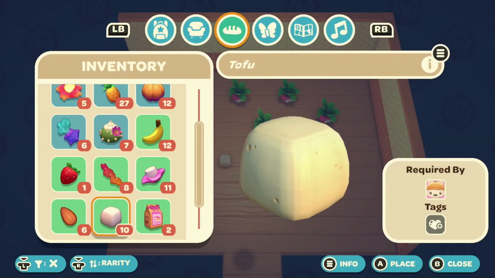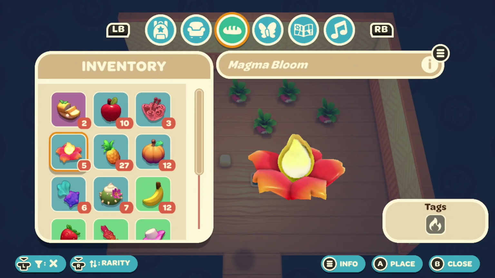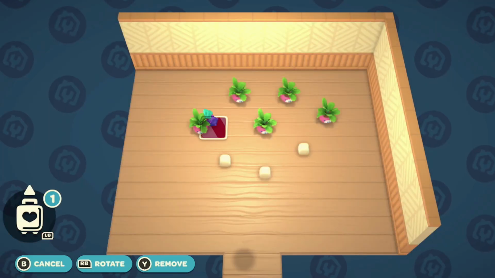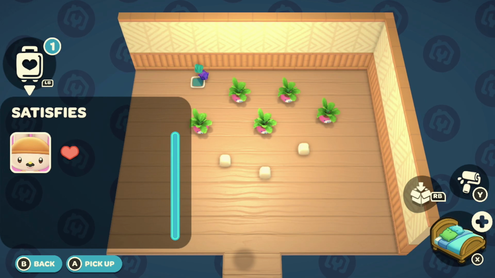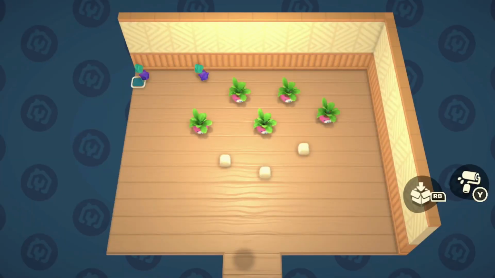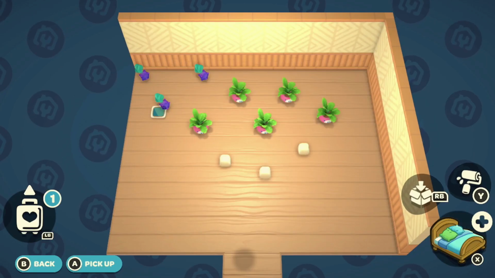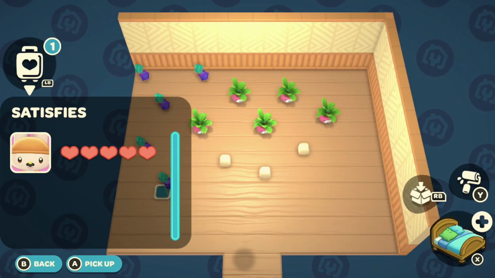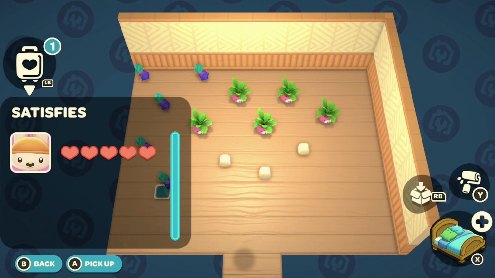And if I want him to really like it, we need things with this tag over here, the veggie tag, and so you could cook things, or you could simply add some spinach. For each spinach I add, I get another heart. So if I really wanted him to visit, I could put as many as 5 spinach in here. Let's see, here's number 5. I need to go collect some more. Now I have 5 tags. That makes them much more likely to visit me tomorrow.